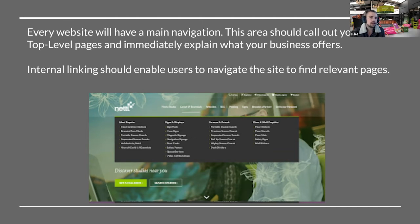It's probably the latter. And it's also worth noting that every website obviously has a main navigation, and this should be hierarchy focused. So once again, you want the content which you want to be most accessible for your potential customers to be at the top of that hierarchy, and then content which is maybe what we would call a bit more in depth, for somebody dwelling and spending a lot of time on your website, you want that lower down that hierarchy list. So people can spend time maybe convincing themselves or going through FAQs. That information is not going to be as important as somebody hitting your website who's a potential new client, customer, or shopper, and you want them to interact and purchase as soon as possible.